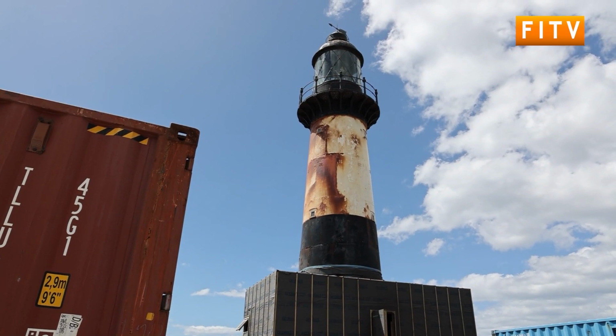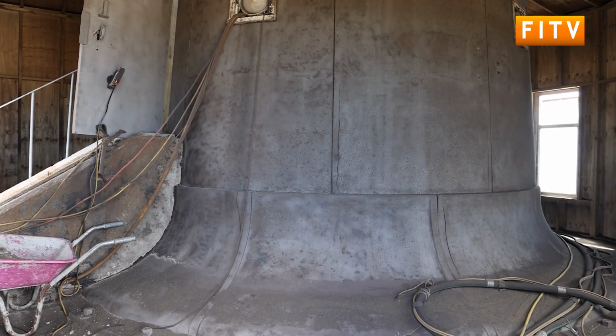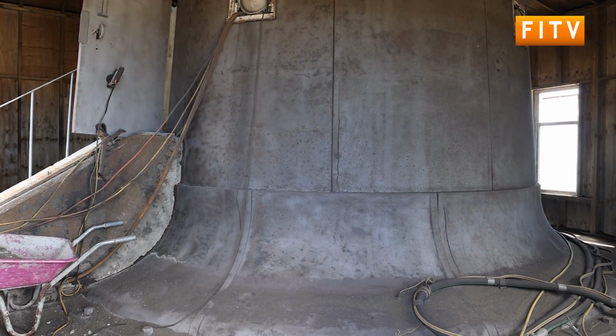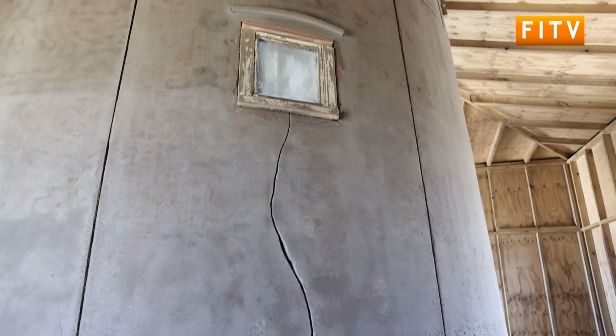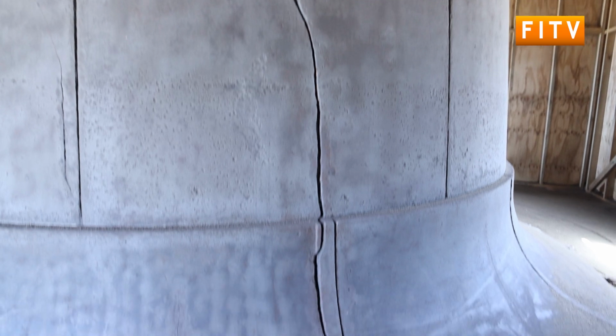The base of the lighthouse was filled with concrete. When they constructed it, a portion of the cast iron was embedded into the base of the concrete. The interior portion of the lighthouse was filled monolithically with concrete as ballast to the base of the lighthouse. The problem is the coefficient of expansion between the concrete and the cast iron is dissimilar, so with all the environmental changes from season to season, that's where all the cracks originated from.